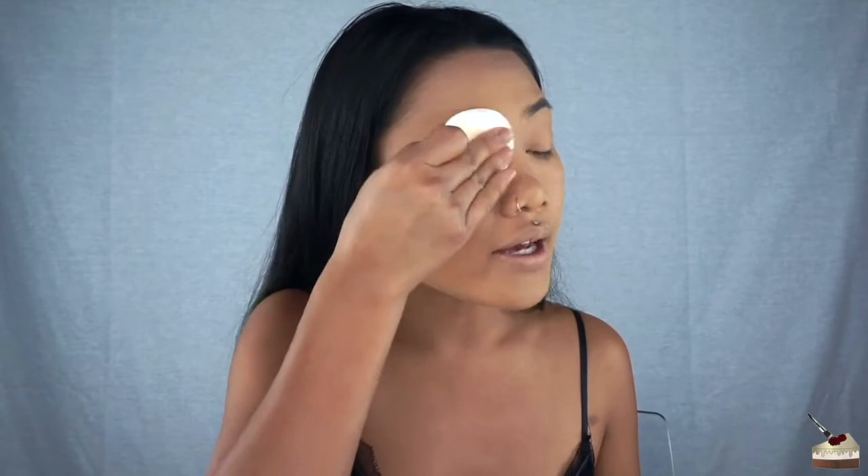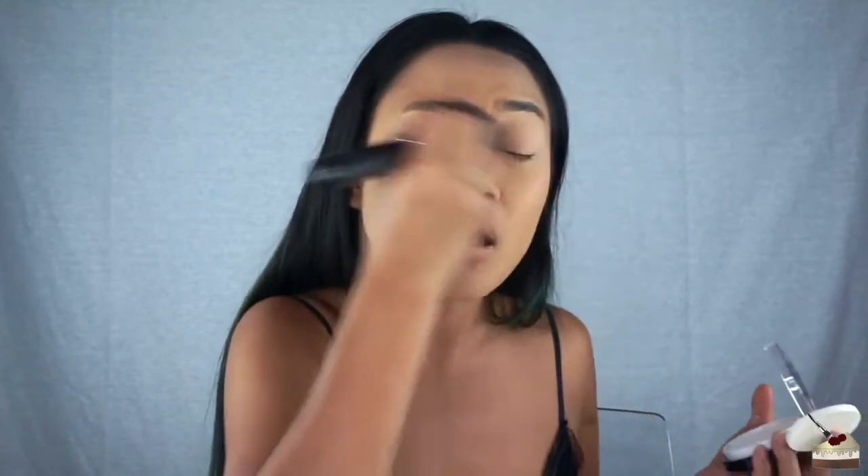My camera died again. This is already super matte but just to be safe I'm going to go in with the translucent powder. I'm going to use their sponge actually. I'm going to go over my eyes first — what the heck? I don't like that. Oh hell no — okay, it went away. Did you see how it was still kind of there?